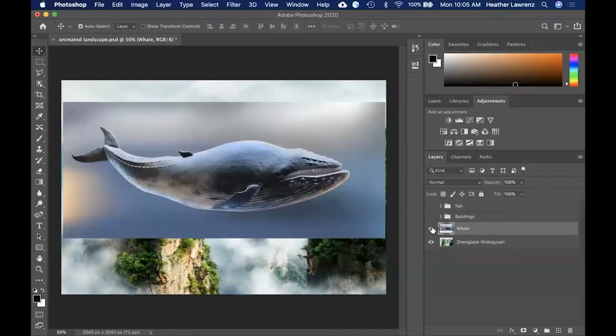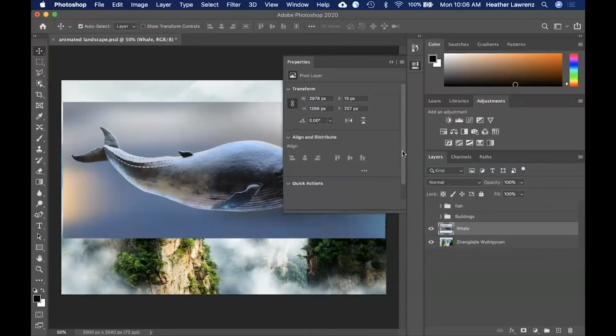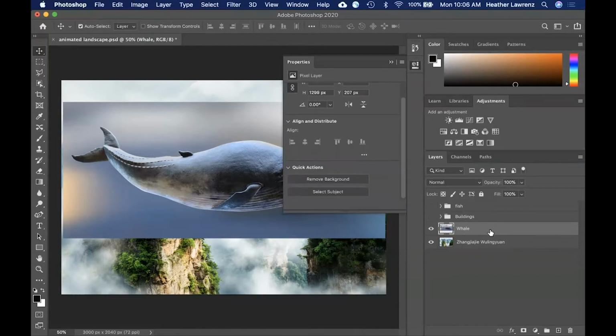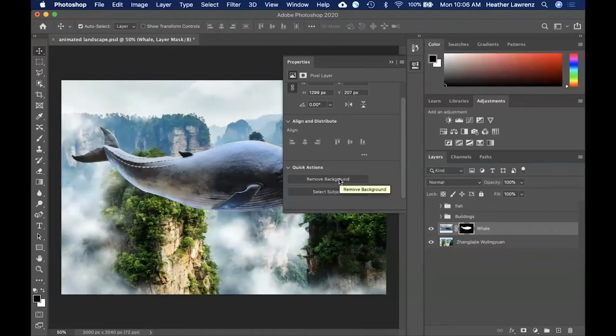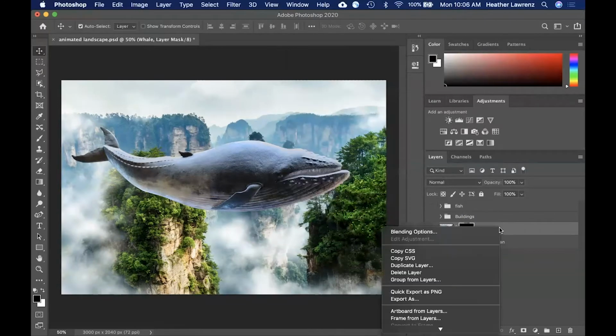We're going to get started with prepping things and reviewing some of our skills with cutting out. So we're going to remove the background of this whale. We're going to be doing a couple of different techniques to remove backgrounds, just to show you and review all the different ways you can do that. We're going to start by popping in to the properties panel. Again, we're on our whale layer, and we're just going to remove the background. And look how quickly that created a lovely little mask for us. One click, we're off and running. And again, that was through the properties panel.